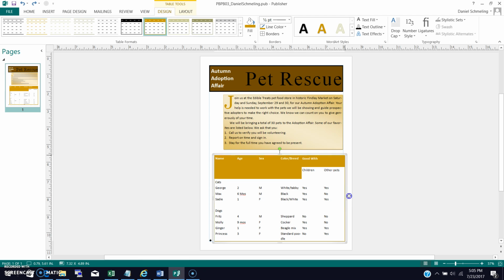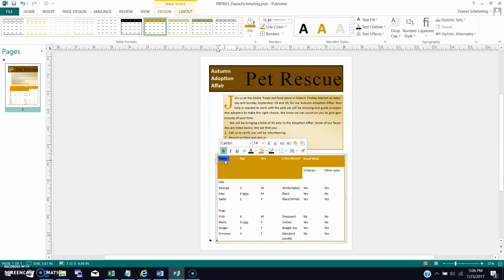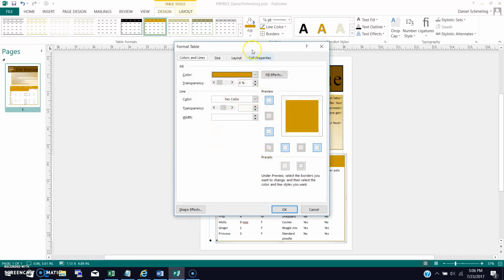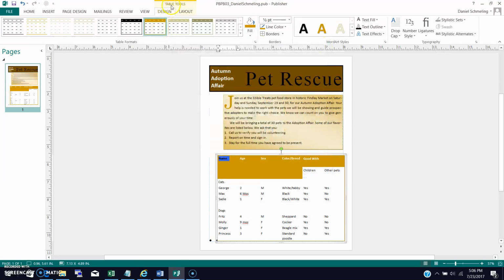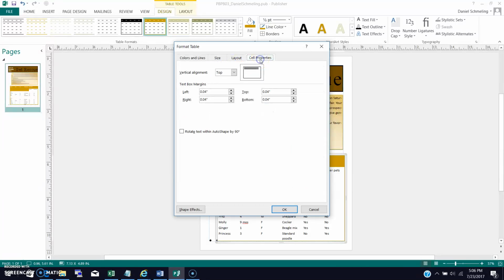Okay, for the next step, I wanted to go ahead and adjust the table, so I've slid it in there. I've slid it down to resize a little bit just to fit. We are going to work with the name cell. We want to put the alignment as bottom. So what I've done here is I've gone to table design, table tools design. I've clicked on that table formats expansion, and I want to work with the cell properties.